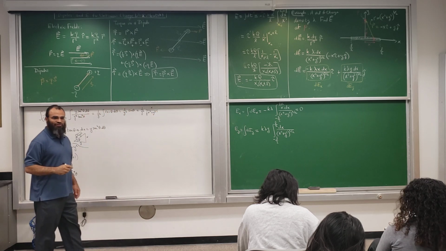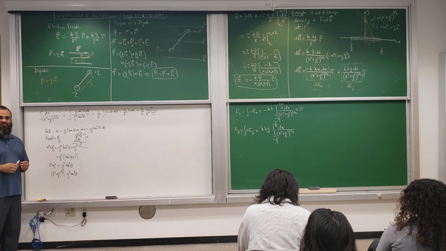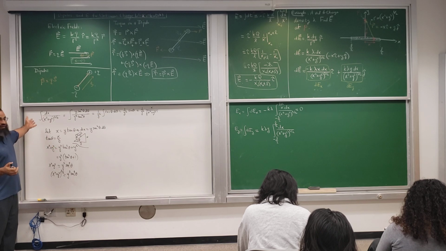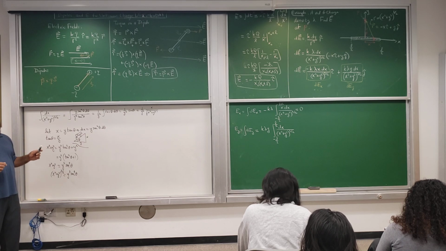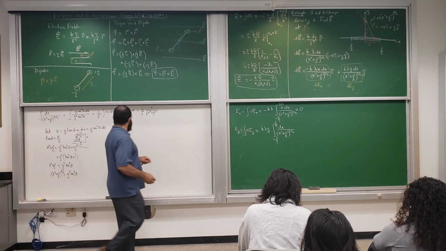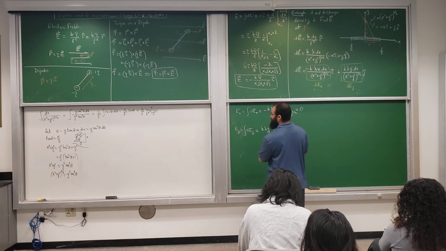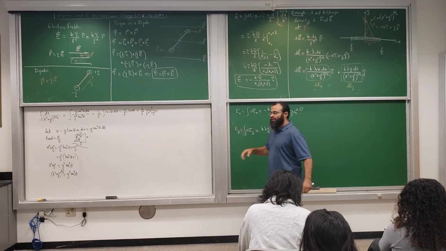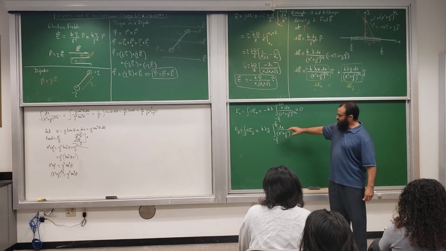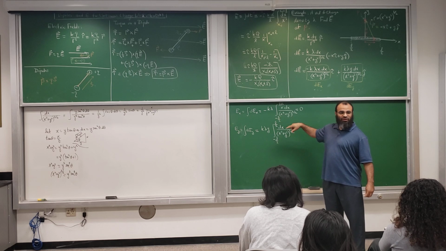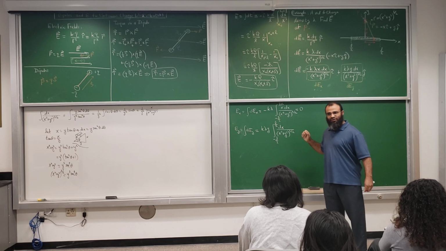Here's the nice thing about integrals. You can always double check if you got it right. How do you double check? Take the derivative, and if you get this, then you know you're right. Okay, all right, so now to the question. Back to here. For this integral, we're going to replace it by this. So to your point, this is an even function integrating from minus L over 2 to L over 2. I can just go from 0 to L over 2, but I have to double it. I have to put a 2 in front. Is that your question?